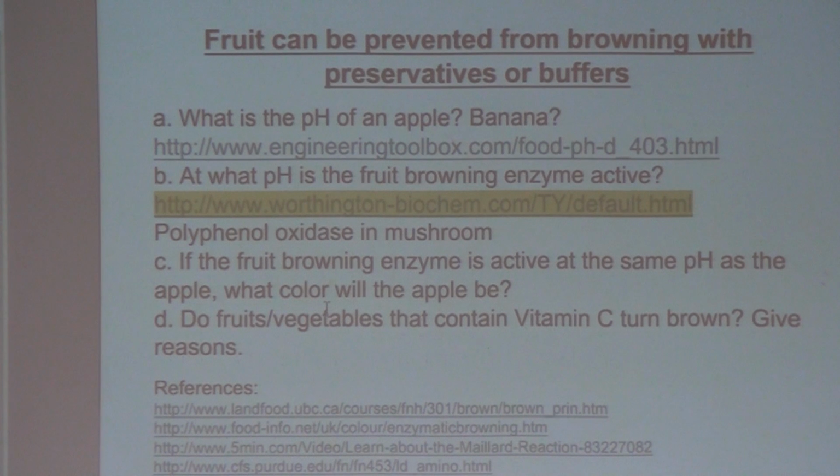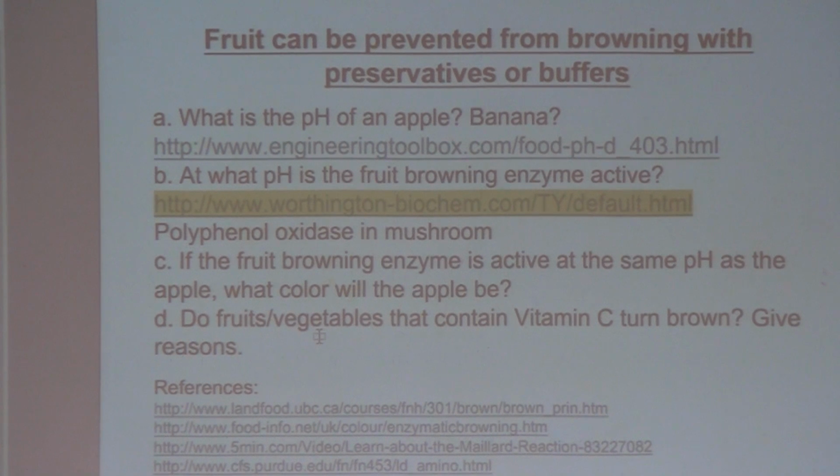Okay. So, do you think a pH 5 or 6 buffer will work to prevent the apple or your banana from turning brown? They're about that, right? pH of apples and bananas. Now we said that according to that website, the pH at which this enzyme is active is between 6 and 7. So if you use a pH 6 buffer, will that prevent the apple from turning brown? No. So if you use a pH 8 buffer, will that prevent the apple from turning brown? Yeah, so hopefully it will. So we'll see if that works in lab this afternoon.